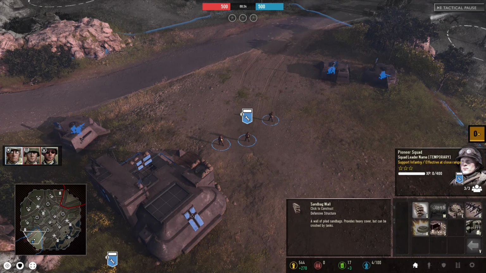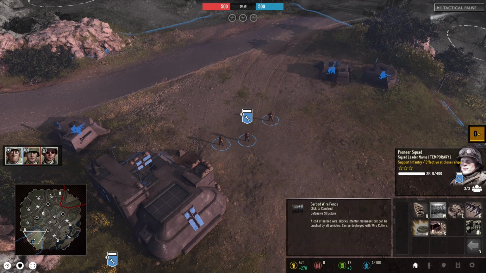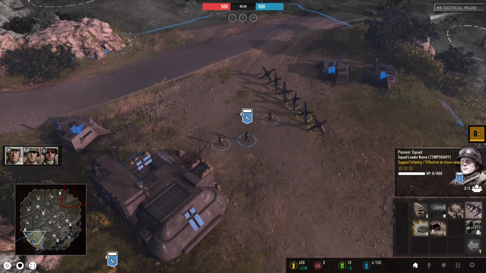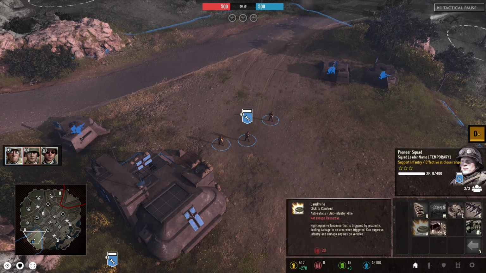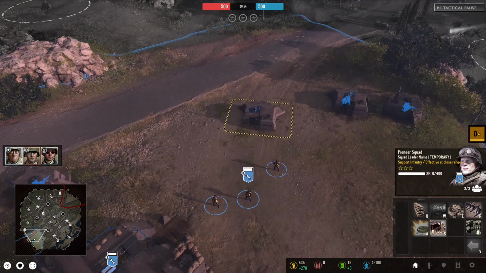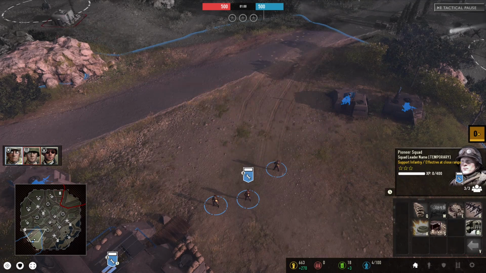It also is able to construct a large variety of structures, such as sandbags, barbed wire, a fighting nest, which is essentially a weaker bunker, tank traps. It is able to lay landmines, concrete bunkers, which is your standard bunker that you'd see in most other games, and then the resource cache, allowing you to improve the resources of a certain sector.